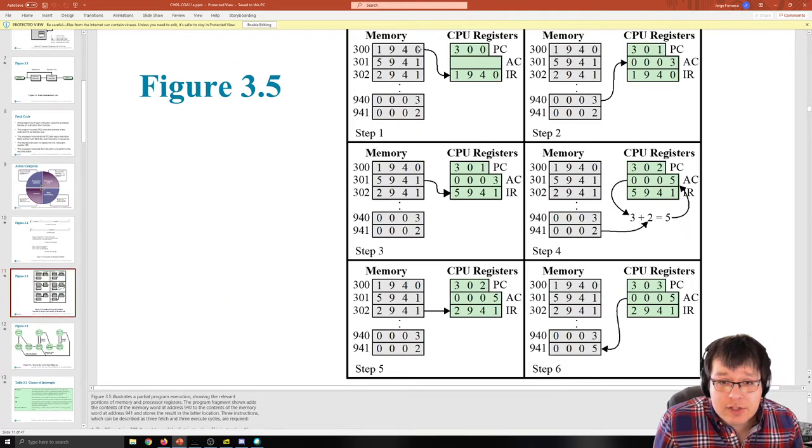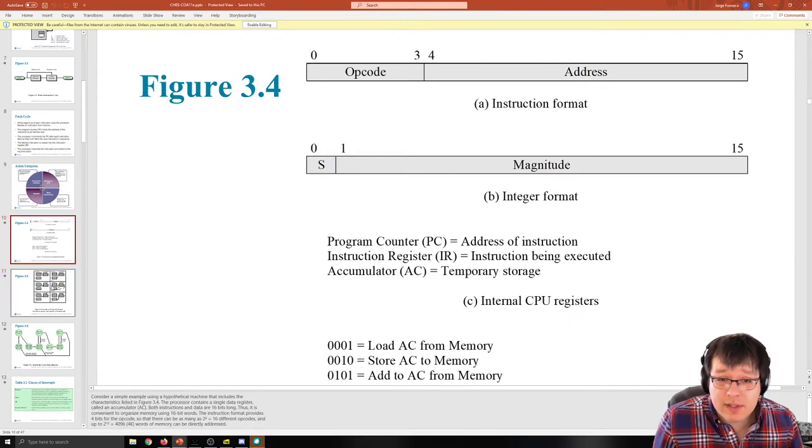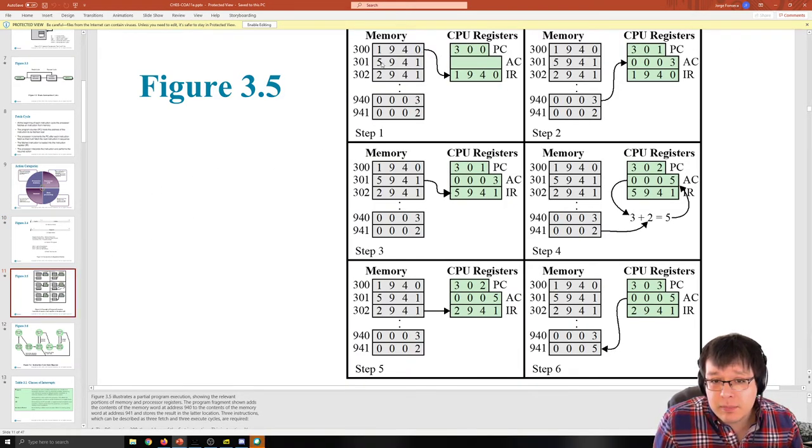So that means we're going to fetch the instruction, which is this 1940. That's literally the instruction. If you remember how it got split, the three numbers here represent the address, and then this is going to be the opcode, okay? Just the way they set this up, instead of putting it in binary, they sort of put it in decimalish per se. And they're using decimal instead of hex for the addressing, which is why you have 940. Although I could lie and say that's hex, that actually would work as hex too, but they're probably using decimal. And then this is going to be the opcode, okay?